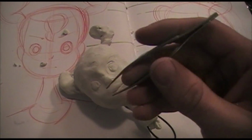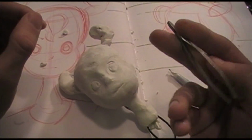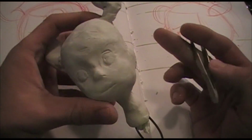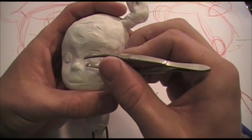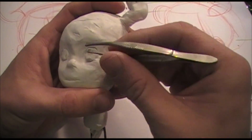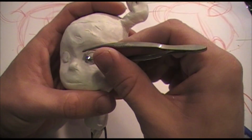Skittles! Okay, I found some tweezers. This will be my sculpting tool. It's not professional, but you don't have to have professional tools to learn something.